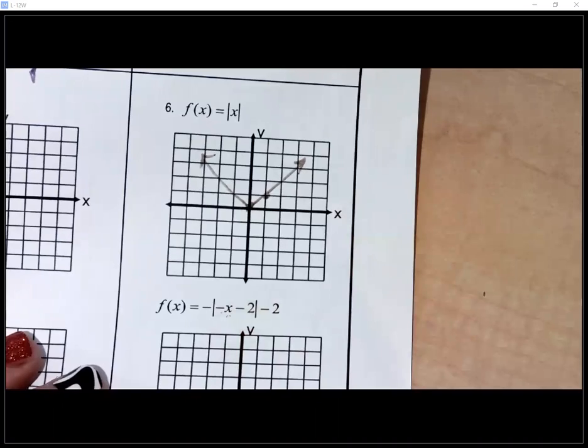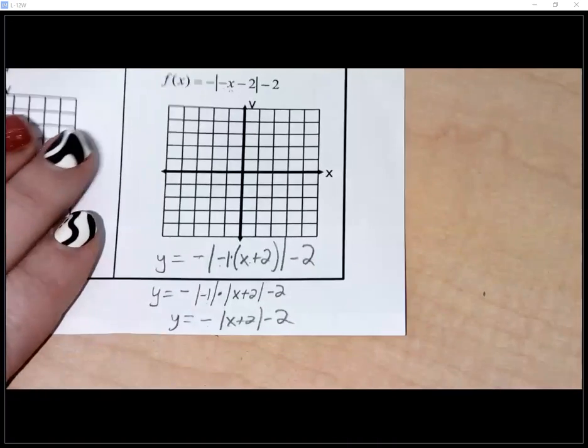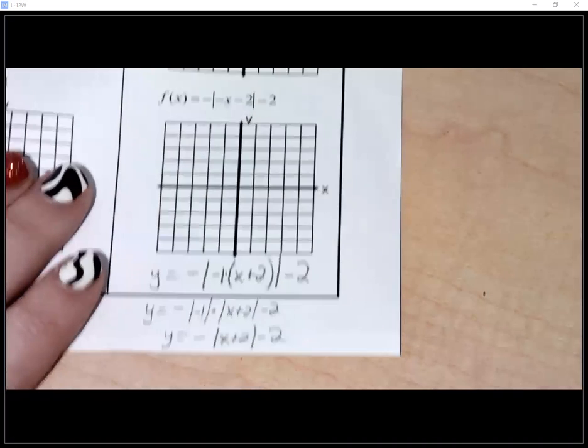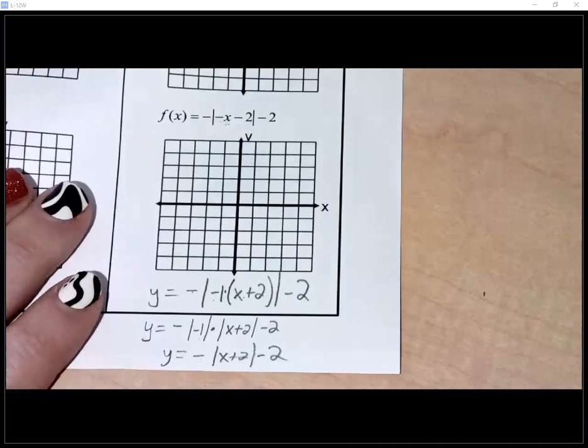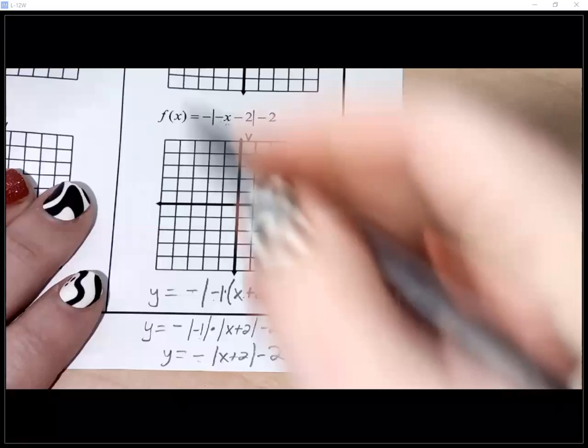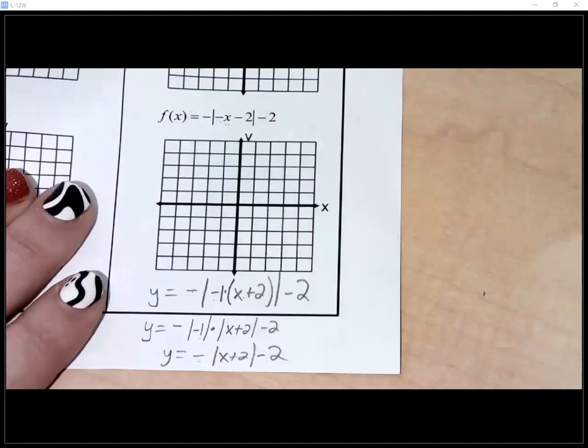So let's go ahead and follow all the pieces. I might be able to do this all in one step. I don't know, maybe not. What is this negative on the outside going to do to the whole thing? What do I do with that? Yes, my y's get multiplied by -1, which essentially just flips it over the x-axis, right? So I'm going to flip upside down. I'll do that in purple.